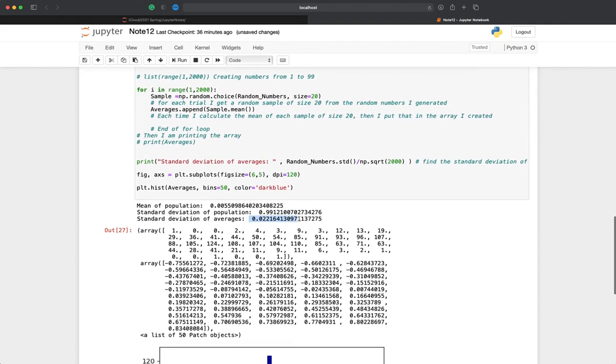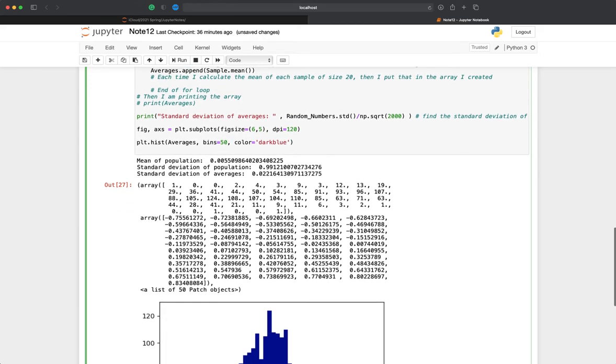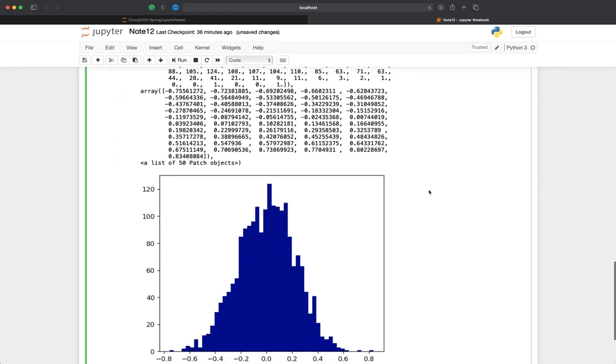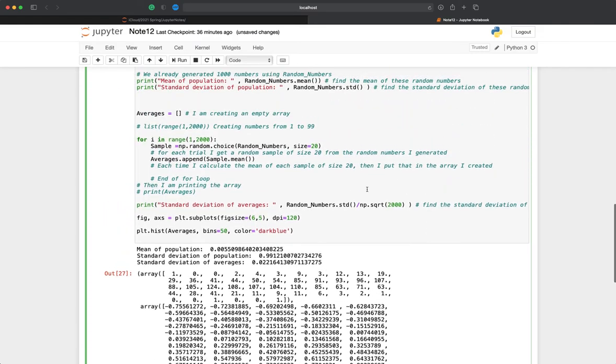So a standard deviation of averages is always different from a standard deviation of population. This will be much smaller based on the sample size, the number of samples, not sample size. Sample size was this one, right? So now, when you're watching this, you want to experiment on your own and see how it changes and how you can change the values.